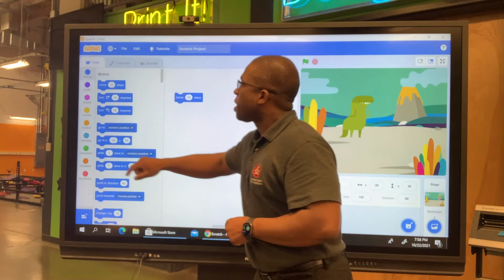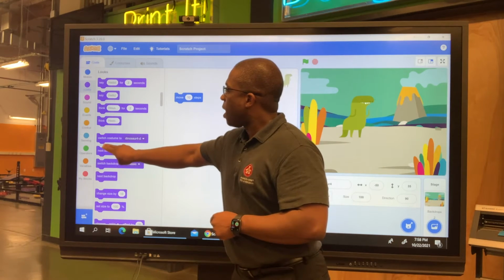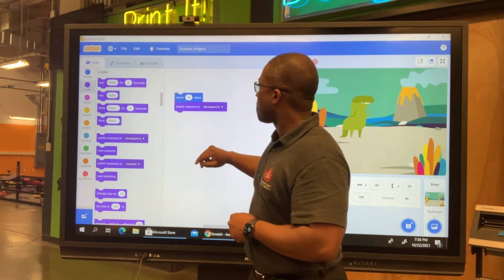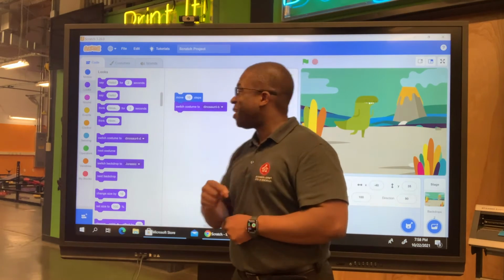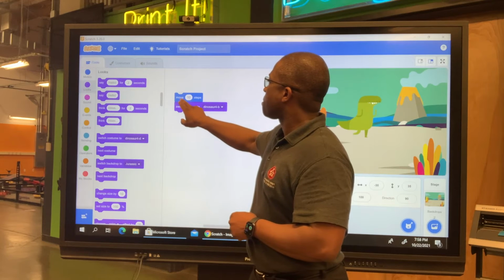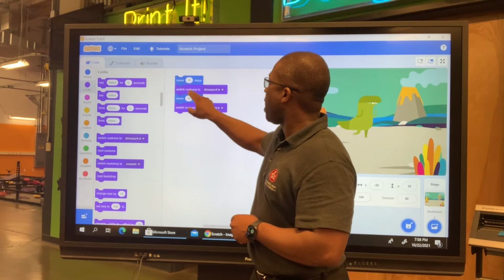So it's going to move, and then under looks, I'm going to say, okay, I'm going to switch to costume B. So, oh, costume B now. All right, but I want it to not just be costume B, but sometimes be costume A.